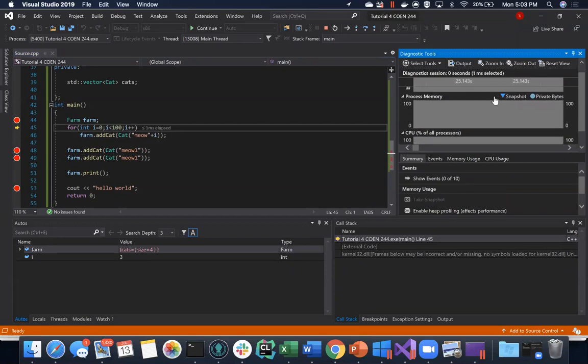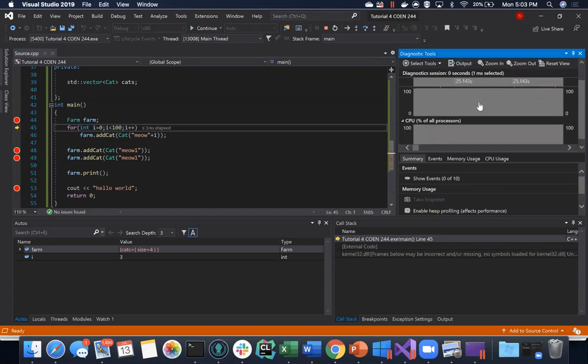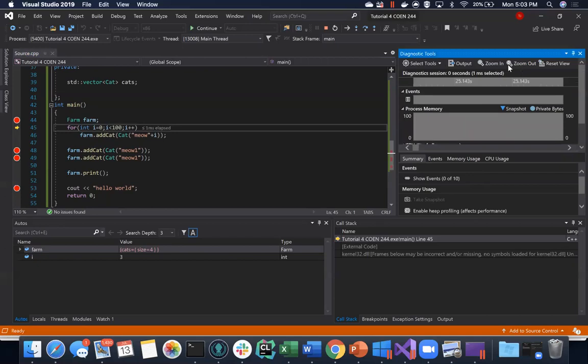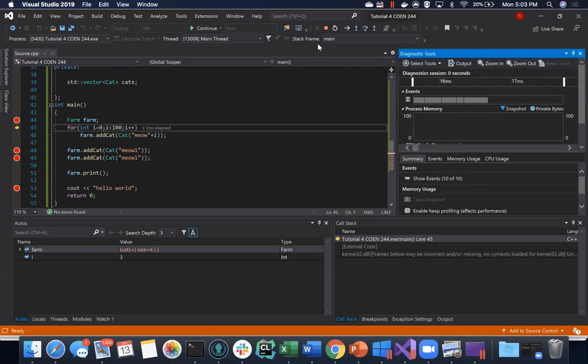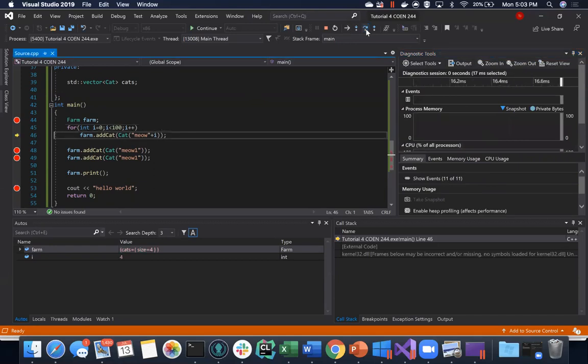It's not taking any snapshot of the memory. Anyway, actually, no, there is something here.